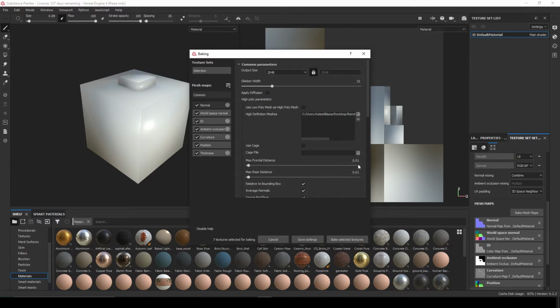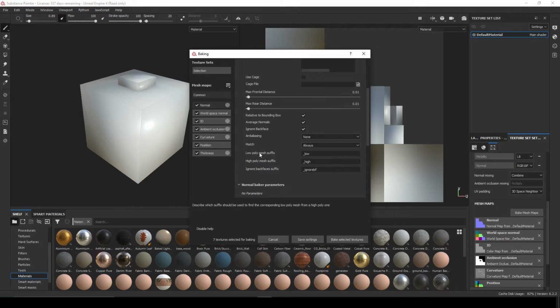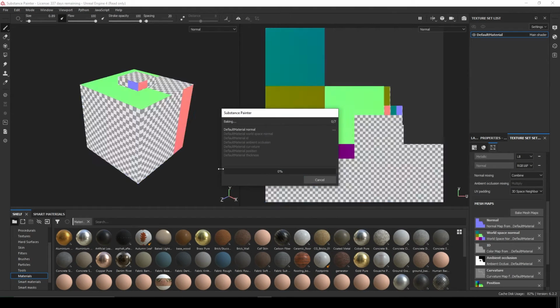So if we go back into Mesh Maps, this is where we're gonna deal with this stuff down here. This is the low poly mesh suffix and high poly mesh suffix. This is where you type in whatever you named it for your low poly and for your high poly. I just named it the same as this, so it's easier. I don't have to change anything. And then we have a little match section here, and do by mesh name. That's why we had to name them both top piece underscore high and top piece underscore low, and then base, and so on.